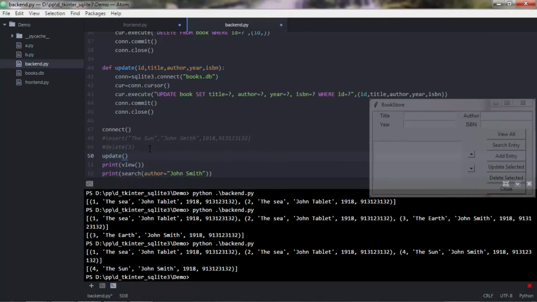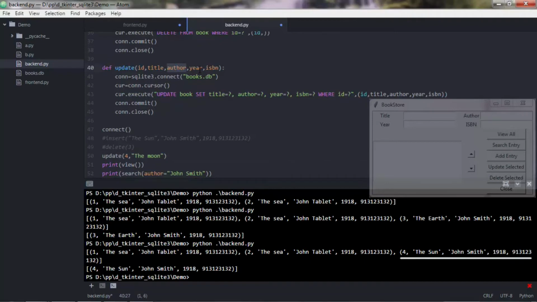So you would want to pass the ID of the row that you want to update, and then you want to pass the values in the correct order. So what you want for the new title, let's say the moon. And then in the real graphical user interface, if the user wants to change only the title, he will leave the other values as they are, so these values will be replaced with the existing values.